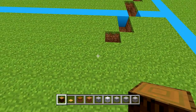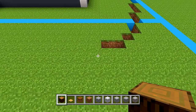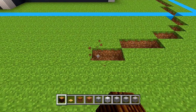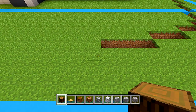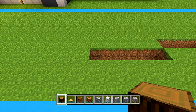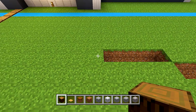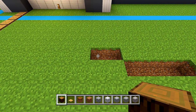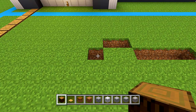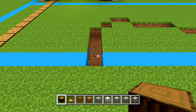Now, you kind of want to curve it, go from the corner of that and cut out 2. And then we're going to go out, cut out 3. Then we have 4 here. And then 5. So 1, 2, 3, 4, 5. We're going to go back in, cut out another 4. We're going to go in, cut out 2. Then we're going to go diagonal from that, from the corner, cut out 1. Then go diagonal from that again, and then cut out 4.